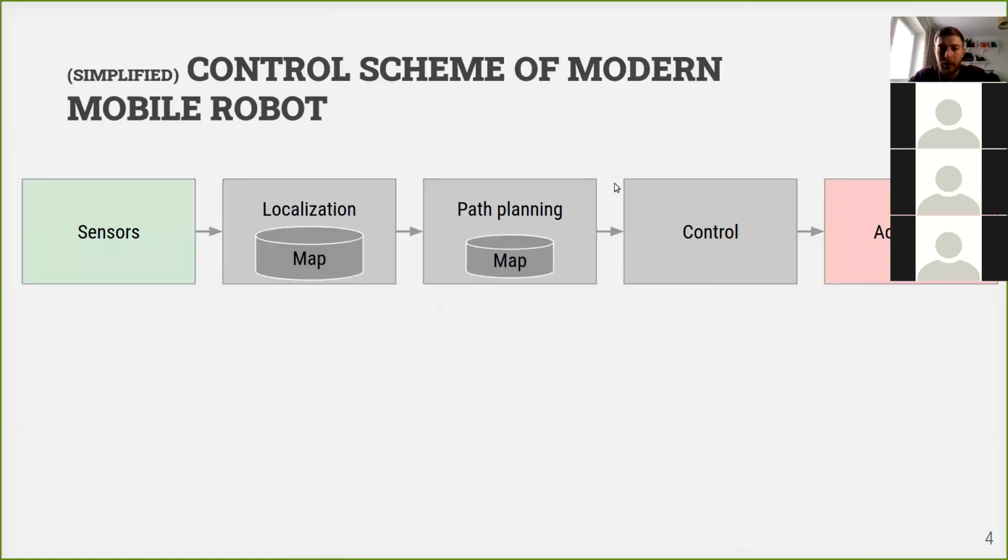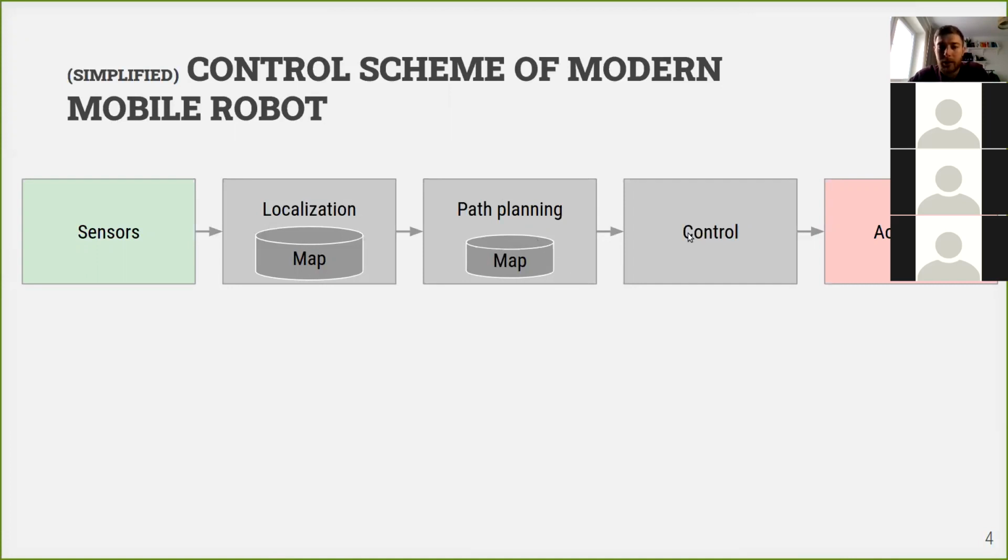I'm reminding you that we're discussing this control scheme of a modern mobile robot. We already had several lectures on localization itself, on motion and observation models. We also discussed mapping, how we can build maps for our robots. And today we are moving to path planning, where we already assume that we know where we are in space. So we solved the localization problem first. Now we know where we are. We have some map of the environment, and we want to plan our path through this environment.